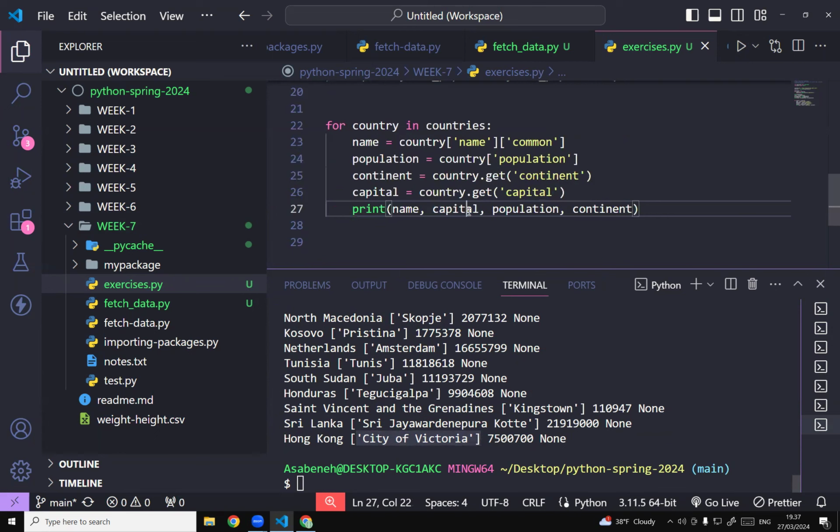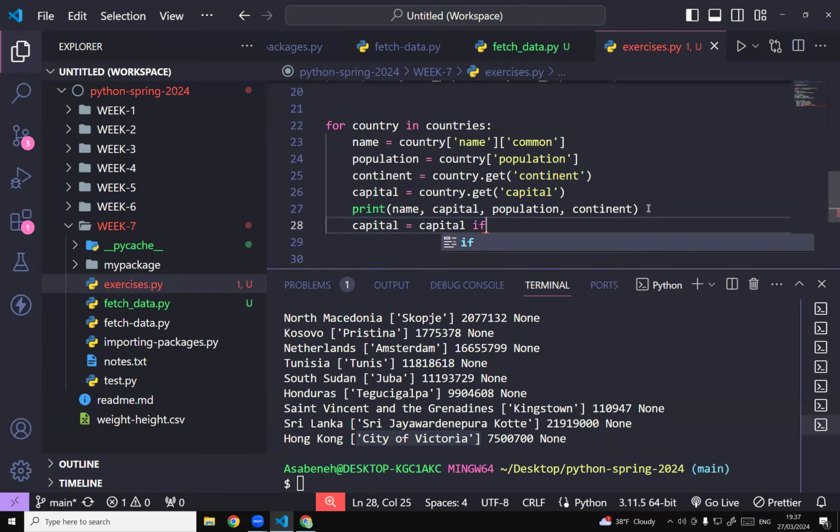Yeah, but how do we know if it has one? So what we should do is, if it's like this, capital, I can reassign that. Capital is equal to capital if capital is different from none, else something like this.